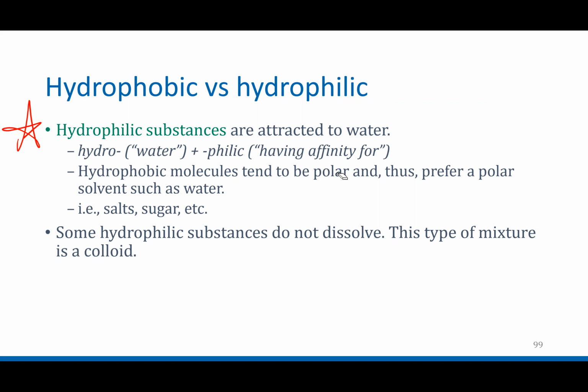they form a solution. And just the last thing I'll mention today, if you could learn one thing today, is to wrap your head around the difference between a solution and a colloid. A solution is a homogeneous mixture where you cannot tell the difference between one phase and the next. They cannot be separated easily, like a little bit of salt dissolved in water. Without using distillation or heating it up, it would be very hard to separate that out.